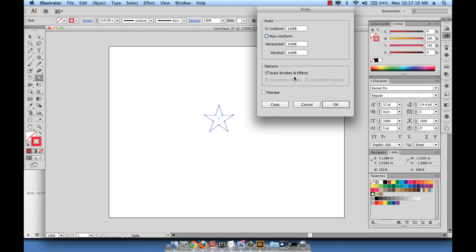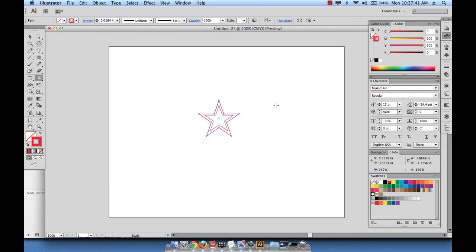If you're increasing an element proportionally, which means you're using uniform, whatever value you enter under uniform, just hit the tab key and then that value will be applied to horizontal and vertical, which means it's increasing in size horizontally and vertically uniformly. Okay, so now instead of hitting OK, I'm going to hit copy, and that will give me a bigger star by 40%.